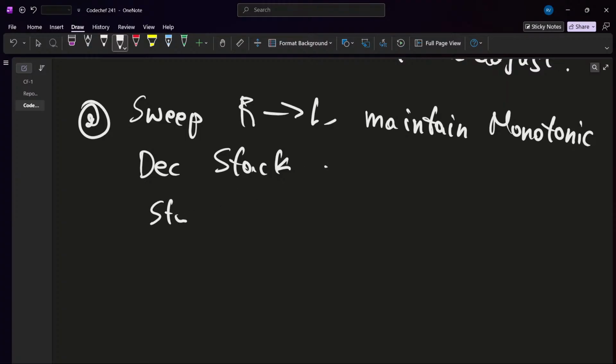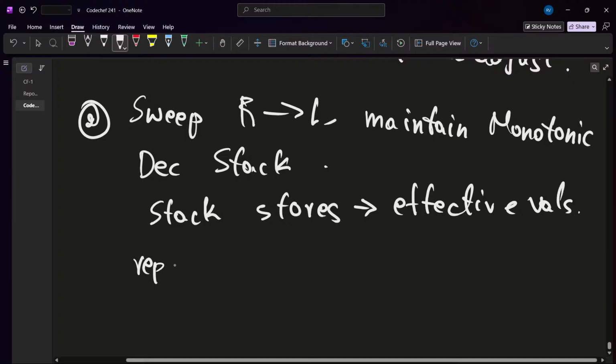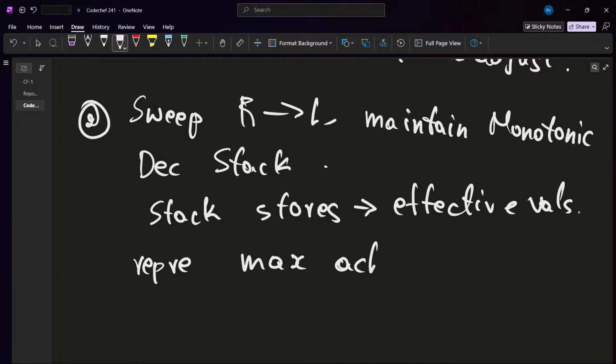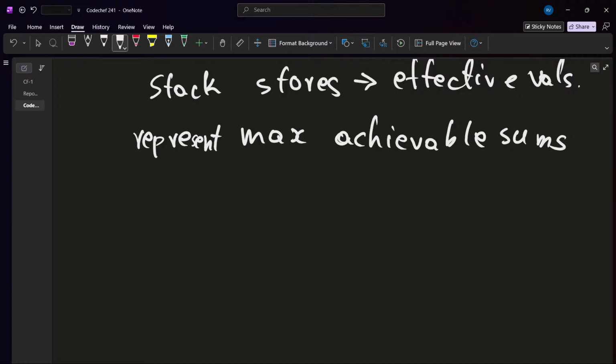This stack is storing the effective values that are representing max achievable sums at various right points.